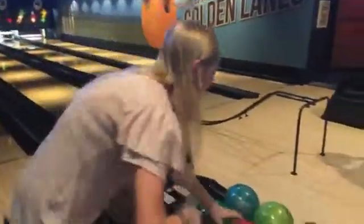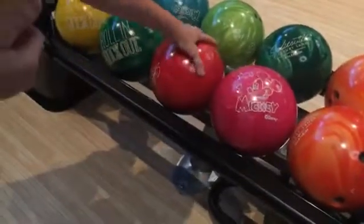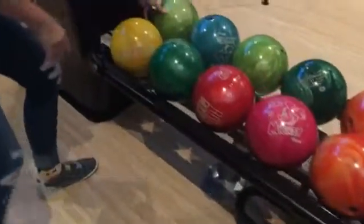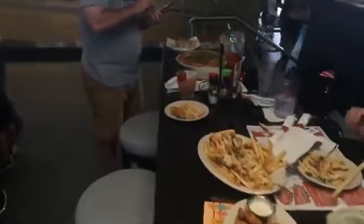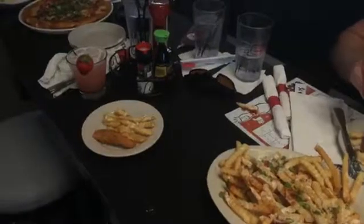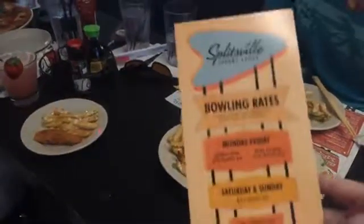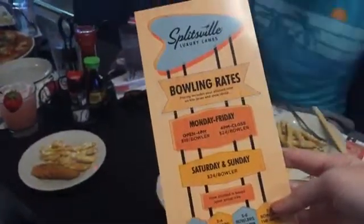Okay, let me show you the ball. Is it light enough to see? That works. They have Mickey Mouse, and then there's Minnie on another one of these. Super cute, definitely Disney vibe in here. And let's see. Okay, so we talked about the food. They do reservations, and it's also by however many people are in your party, you get a certain amount of time for that. I believe you can do that online. So here's the rate for that. I don't know, is that showing up backwards for you guys? Might have to fix that later.